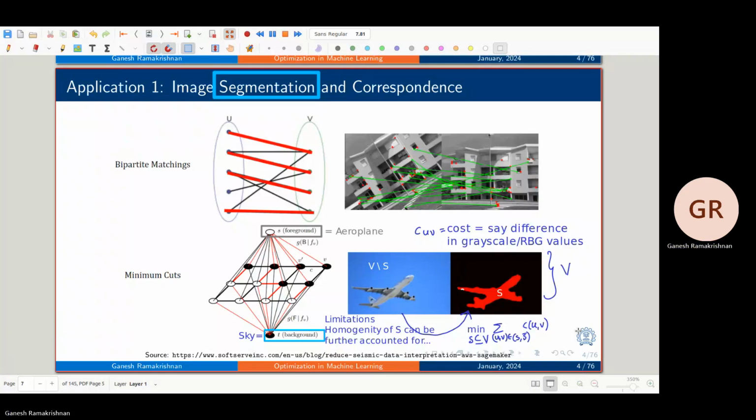So what does it mean to factor in neighborhood grayscales? Well, I look at if my current pixel is green, and if I go exactly to the neighbor, I land up in some water, right? That could be the background. And I do that for the next pixel as well. So even if it doesn't look completely green, if it is different from its background, I should connect to it. So somehow I need to factor that in. While we try to make this a very pixel based cost, in practice it may not just be pixel based, but a pixel in its neighborhood based cost. How exactly you design it, we are not getting into details.